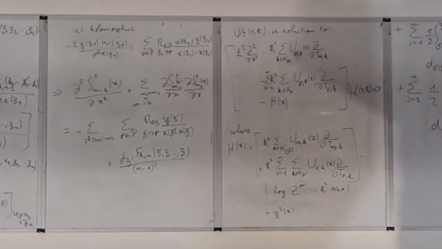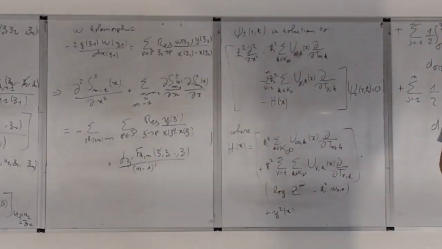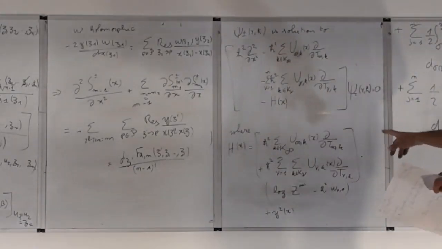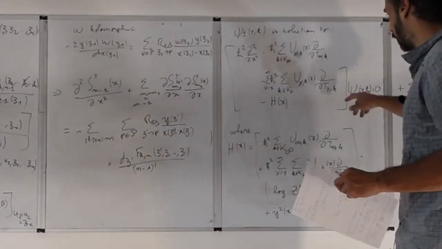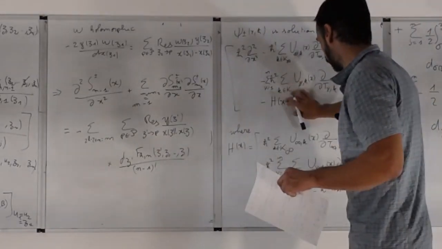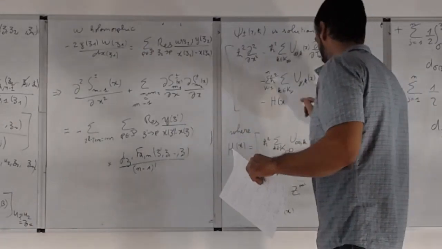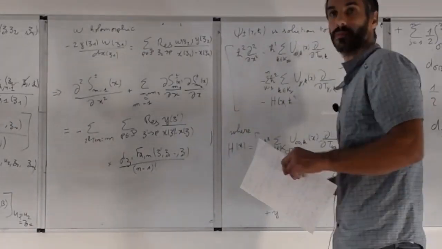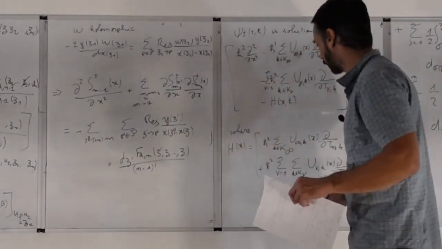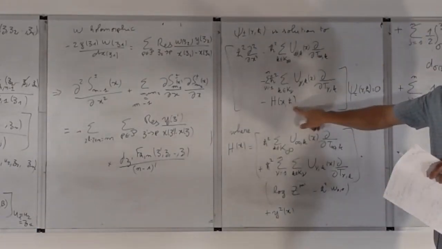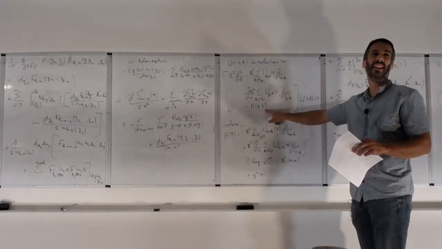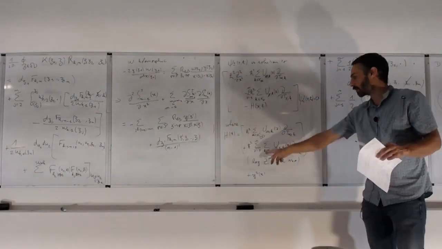So, that's a power series in h bar. Sorry? That's a power series in h bar. Which one? H of x. H of x, yeah. So you see, it replaces kind of, I mean, the leading order is basically the H0 we had before, and now we've got all the corrections here.